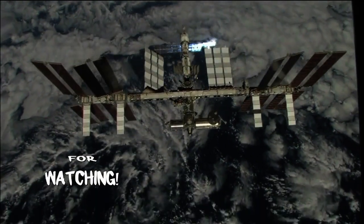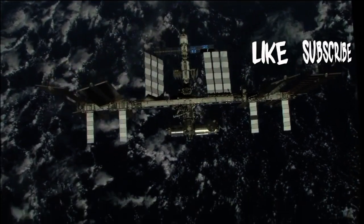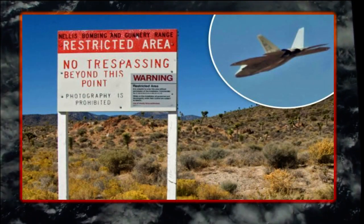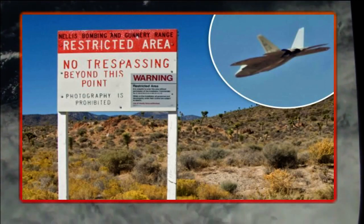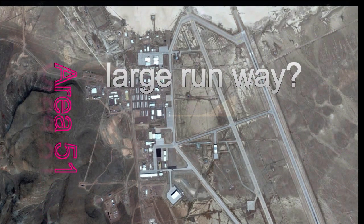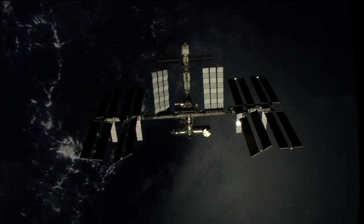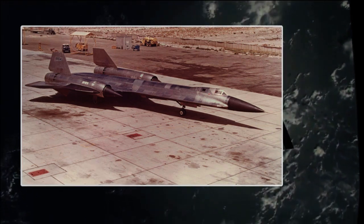The development of anti-radar coatings and the distinct shape were all in an attempt to make the plane invisible to radar — developments easily seen on the stealth fighters and bombers of today. Another link to today could be the ufologist favorite: Area 51. The runway needed for this aircraft had to be specially constructed at 8,500 feet in length, similar to what we have seen in pictures of the secretive military base at Groom Lake. On April 26, 1962, the A-12 took to the skies.